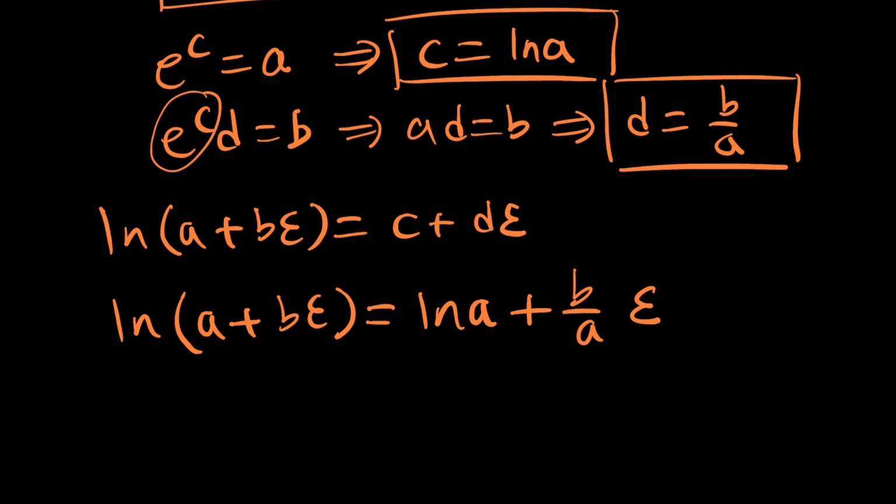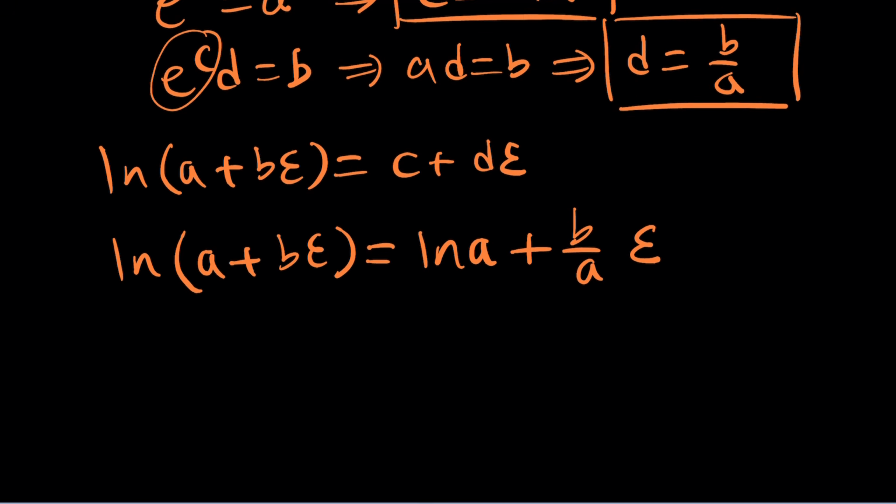This also explains why ln epsilon does not exist, which is a video that I made as a video response to Black Pen, Red Pen a while ago. I hope you also check that out. So this is going to be the third video on dual numbers, and I'm planning to continue them as long as there's interest. Because when I did the first episode, I didn't really get that much interaction. Hopefully this time I'll be getting more interactions.